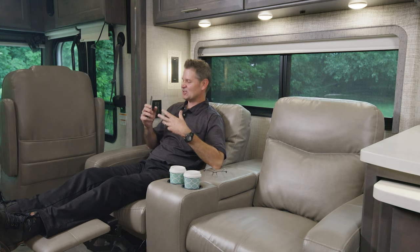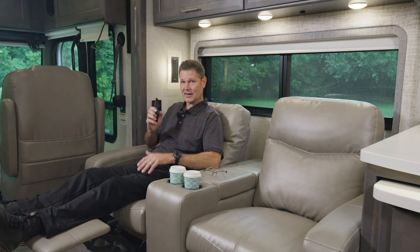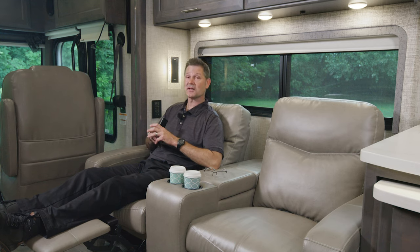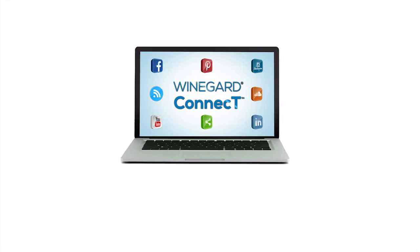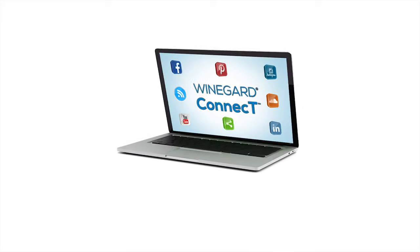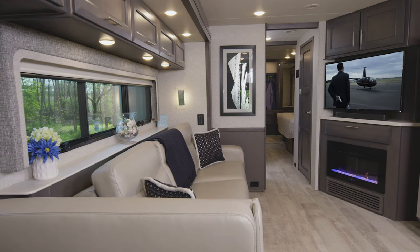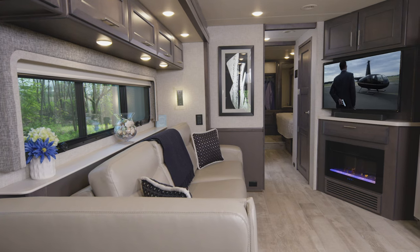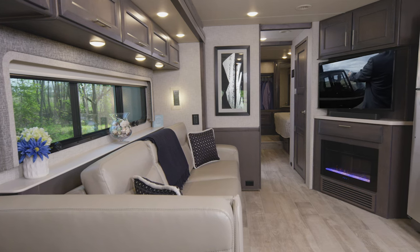Staying with tech — let's say you want to kick back in the theater seats and share some photos of your Aria. It's really easy to do with the Winegard Connect 2.0 4G hotspot and Wi-Fi extender. You can create your own secure single-password hotspot using a data plan from your favorite carrier, Winegard, or even from a nearby Wi-Fi signal, and use that signal to stream movies from your own streaming device to the televisions.